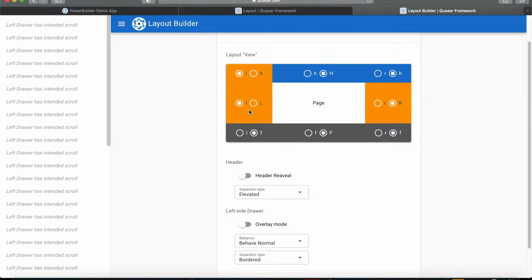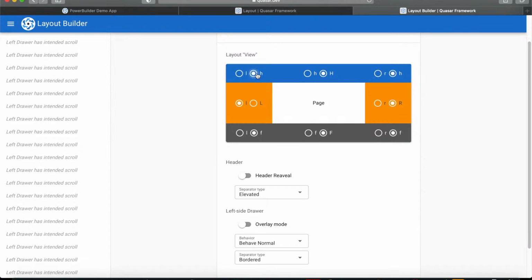For example, if you have a drawer bar which starts from the very top, you will use for the first part of the screen L instead of H. I prefer usually to have the header bar all the way from top left to top right. So I will change L to H.